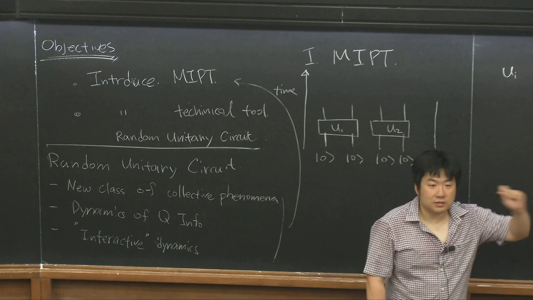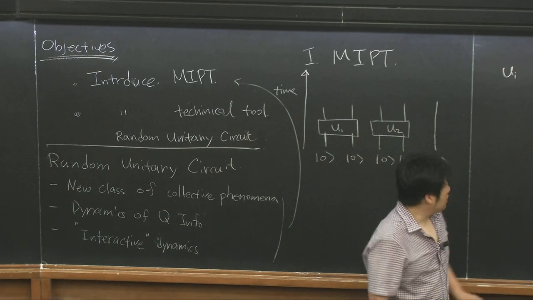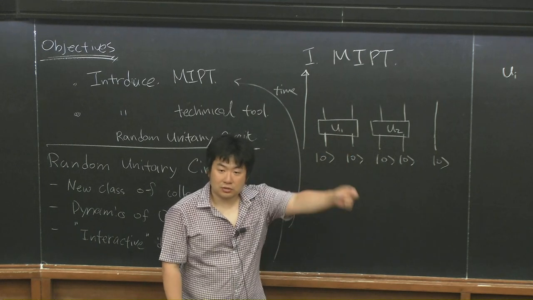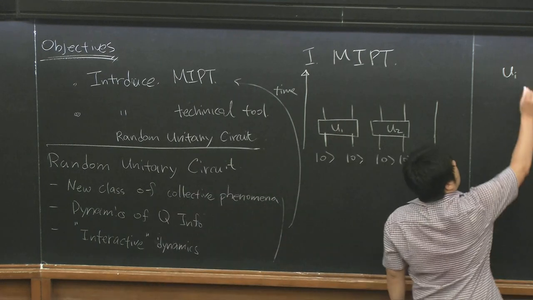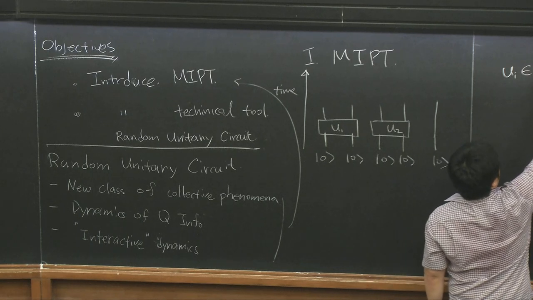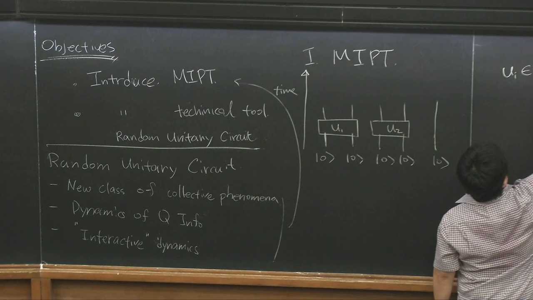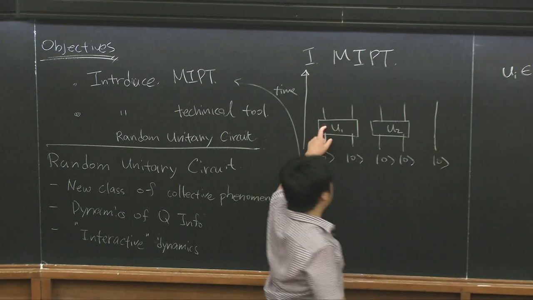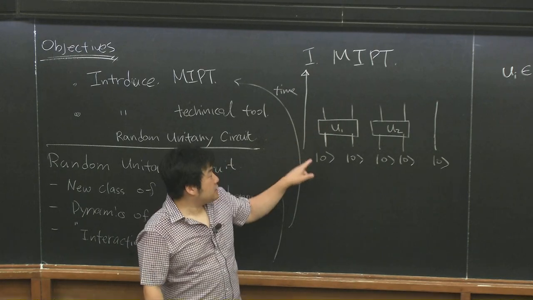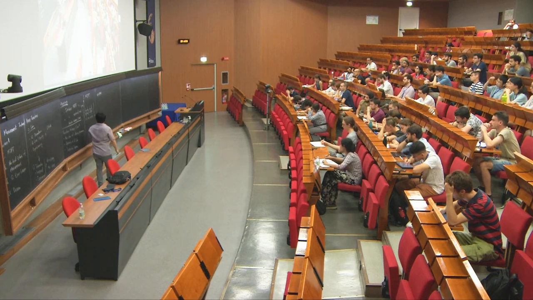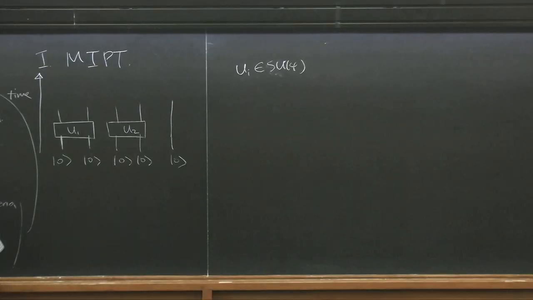When I say random unitary, what I mean is this U is a randomly chosen element. But once I choose, it's just deterministically chosen. So I'm not going to consider non-unitary dynamics at this point, just a particular unitary, but I choose it randomly from all possible unitaries, for example the unitary group, let's say SU(4). This is going to be a 4x4 matrix because it's acting on a four-dimensional Hilbert space. But otherwise, it's just randomly chosen, independently, and there's no correlation between those two. Okay? So this defines one layer of unitary.